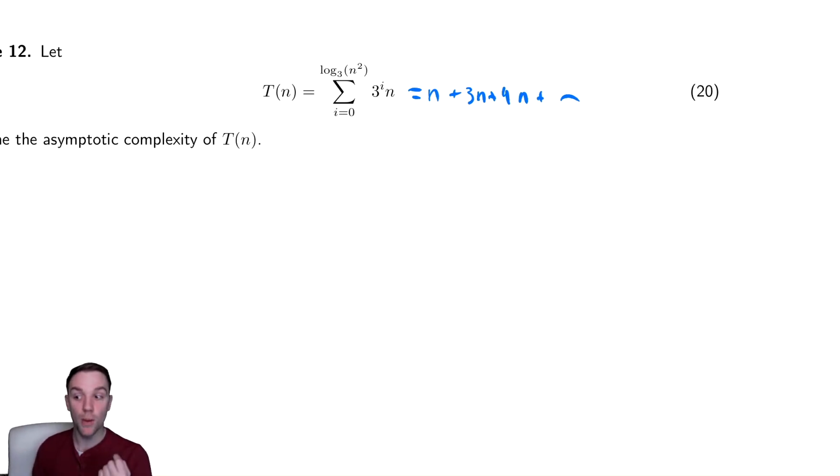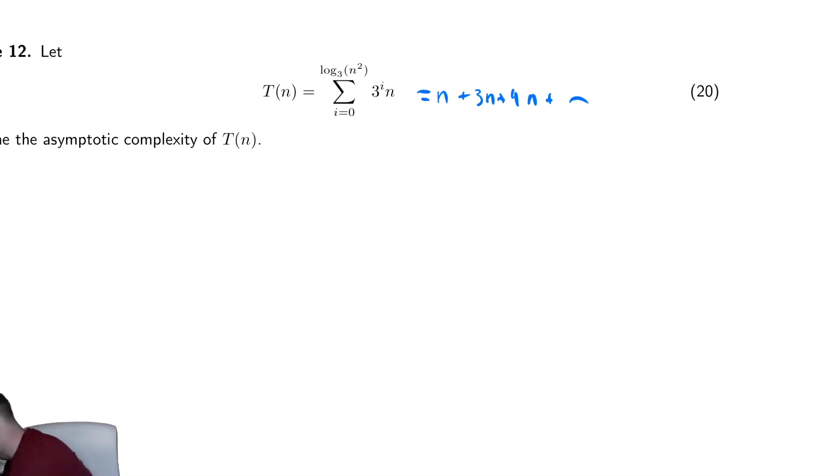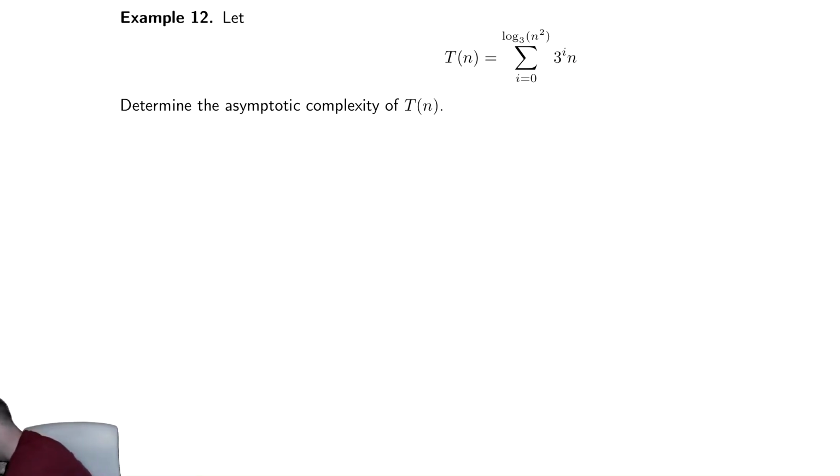It turns out our bounding technique critically relied on the fact that r was less than 1 because we use the infinite geometric series formula. So we cannot bound this. In general, when you have an increasing geometric sum, you have to use the formula for a finite geometric sum. There's really no way around it. So we cannot, unfortunately, use our technique we did for bounding. We have to use the formula here.